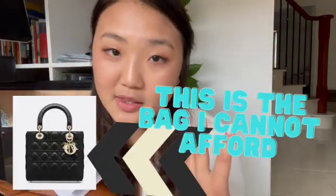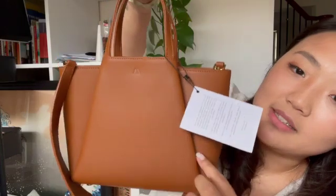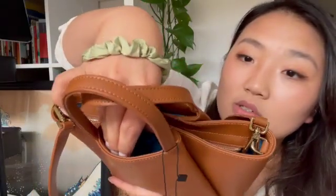My new best friend. This bitch can't afford the Lady Dior bag, but I feel like the Lady Dior bag's main appeal to me in the first place is that it is really stiff. It just looks shapely. A well-formed bag. So this actually has exactly the same feeling, the shapeliness, you know? I really like that. It makes it look really supple, a bit sexy. It has the classic pyramid design, which looks like a fold, but secretly turns itself into a little extra side pocket here, which is awesome.